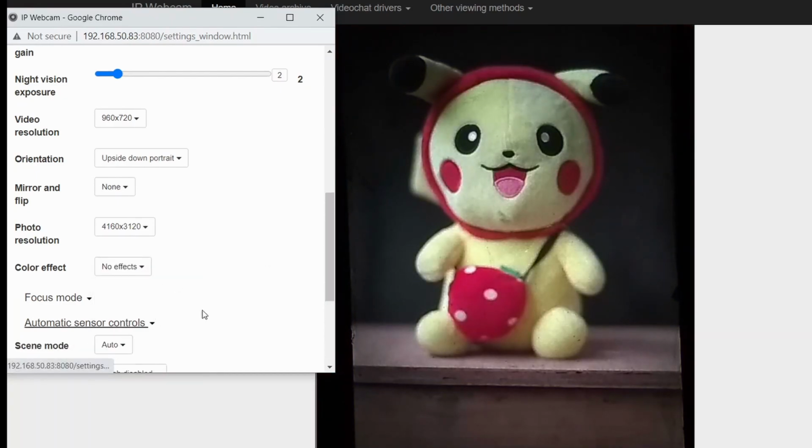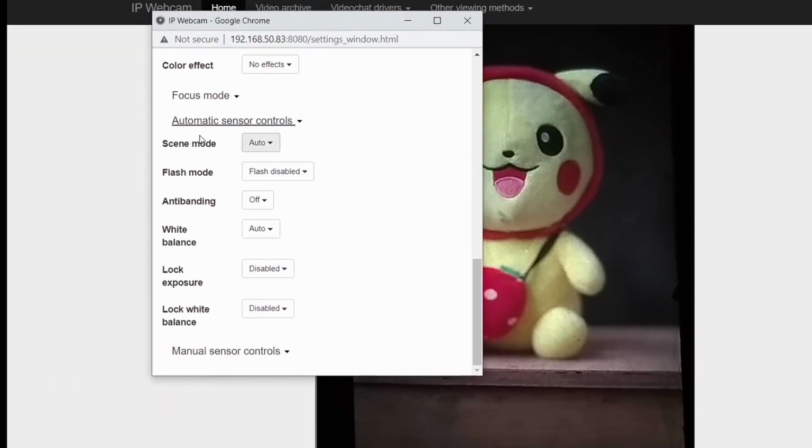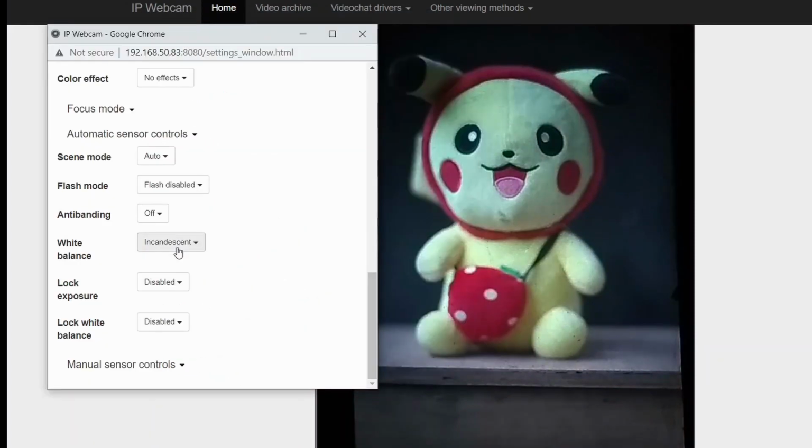And another thing that we can set is under the automatic, let me bring this over, automatic sensor control, this white balance. As we know, white balance also changes the color tone, so it will change to daylight. Daylight will give it a more vibrant color. So in this case, you can see that the yellow starts to pop. So that's about all under here.